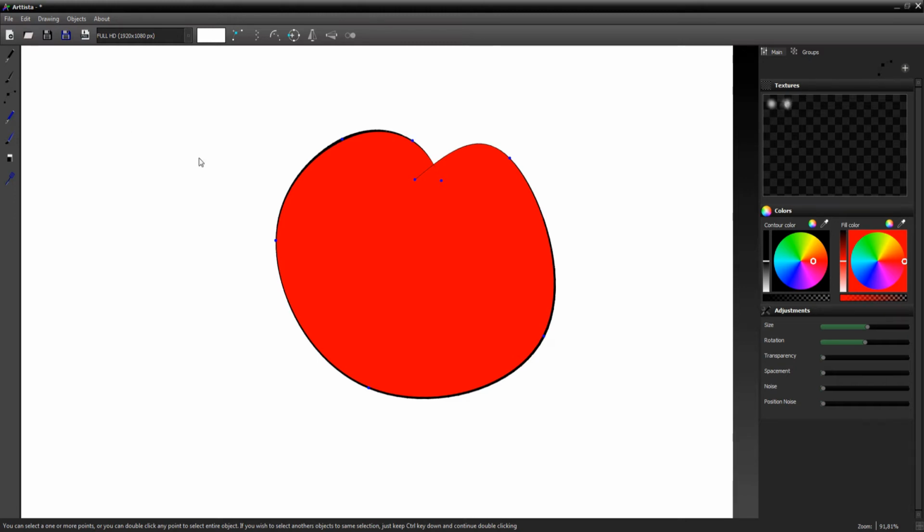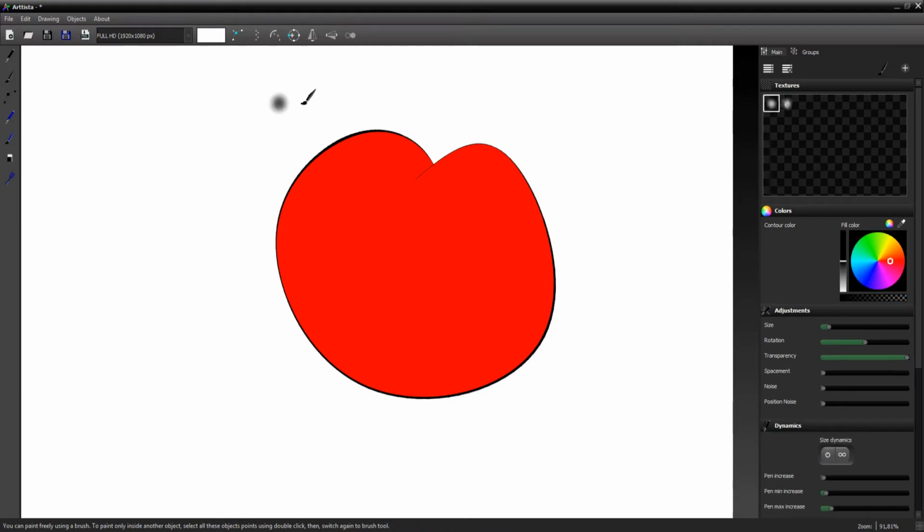All right. Now to use the brush, I have to select these points again. I will explain why. Because when I select some object points and change to the brush, only this object area will be considered to be painted, like this tomato was a layer with a mask on it.